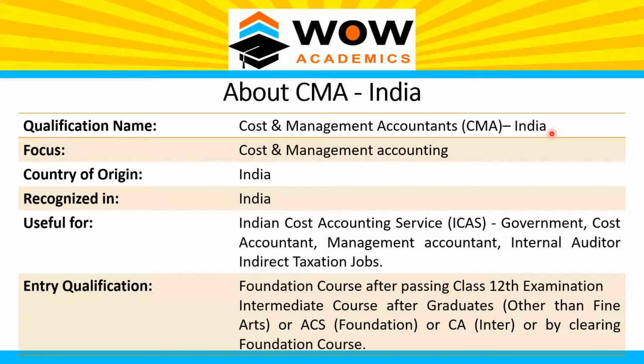Actually there's already an ICAI, which is the institute of chartered accountants. Their institute is called ICAI also. CMA has the same name, the Institute of Cost Accountants of India. So there are two ICAIs, but one refers to the CA and the other refers to the CMA. The qualification name here is CMA, and as the name suggests, they focus mostly on costing and management accounting.